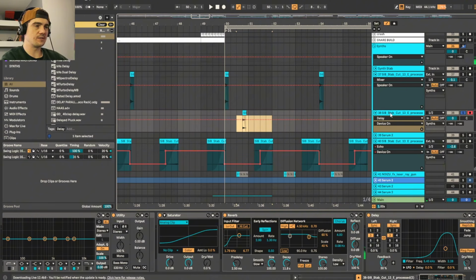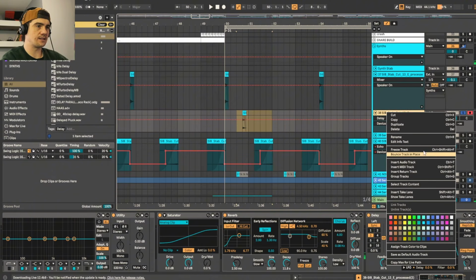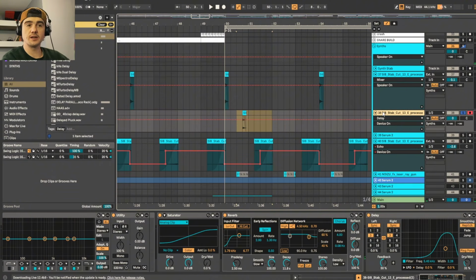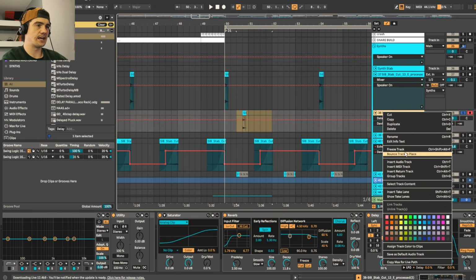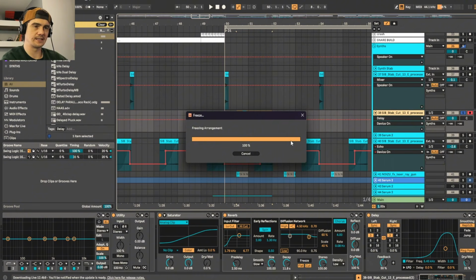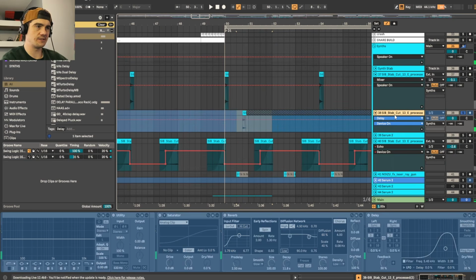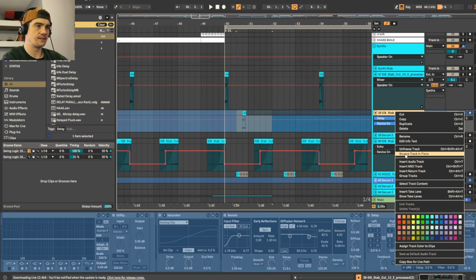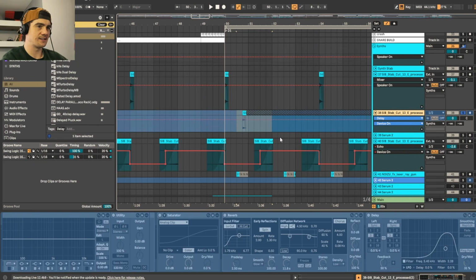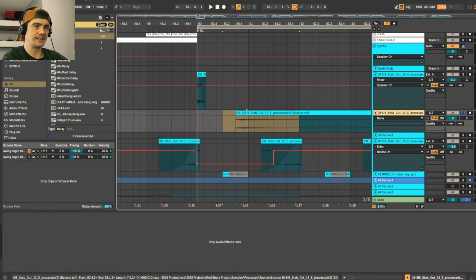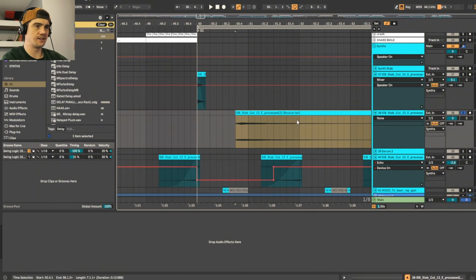And now once we have something like that, we can just right click this, and in Ableton 12, the beta will have bounce track in place. Others will just have freeze track and flatten. That's what we're going to do. Freeze the arrangement. And then it'll say flatten or bounce track. We're going to do that. And now we have this piece of audio.